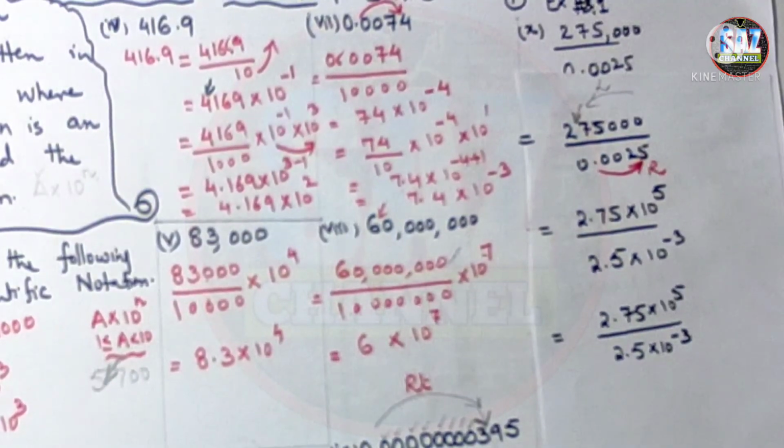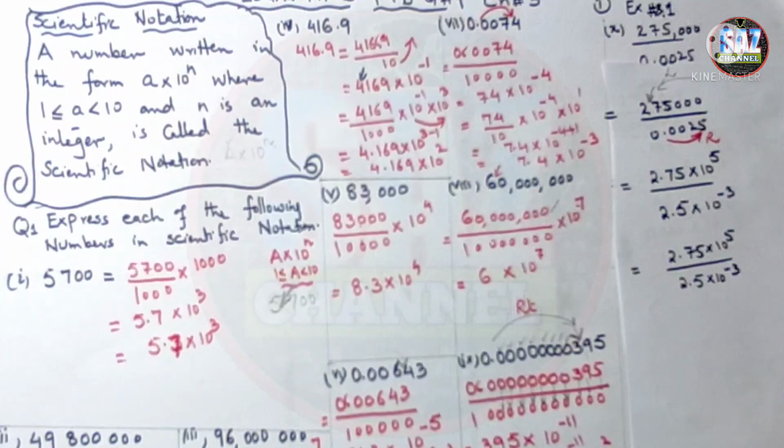I hope students you are really clear about today's class. In the next class, I will be teaching you that when the number is given in the scientific notation, how to write those numbers in the simple or ordinary notation. In this class, you have to learn two techniques. One is the scientific notation and one is the ordinary notation.